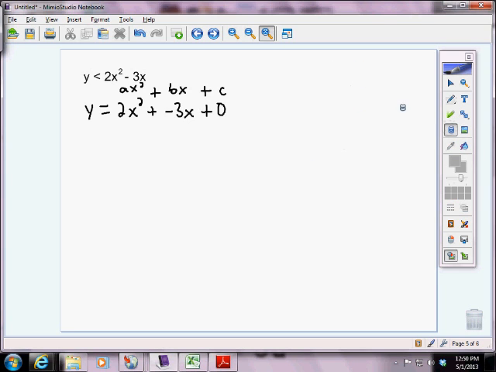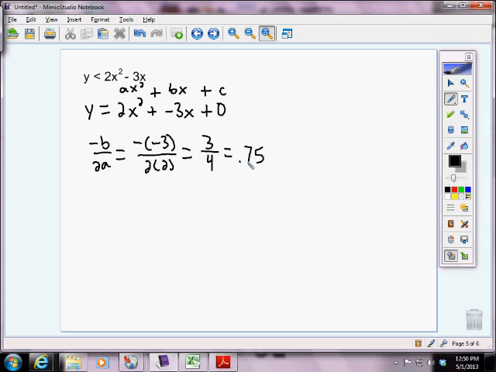The way we find out what the middle point is, is to use negative b over 2a. So just take your information up here. Negative, my b is a negative 3, over 2 times my a, which is 2. Negative 3 is a positive 3. 2 times 2 is 4. 3/4, if you want to, you can write that as 0.75, if that's a little easier. So I know that is going to come in the middle of my graph. It's going to be the vertex.